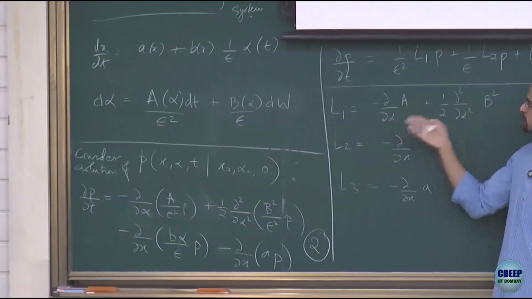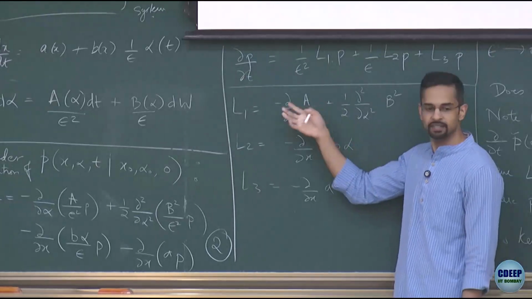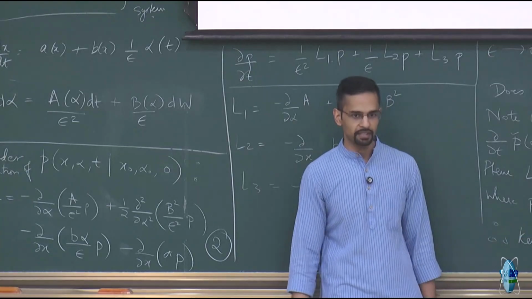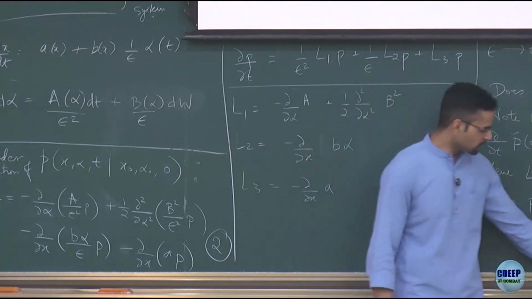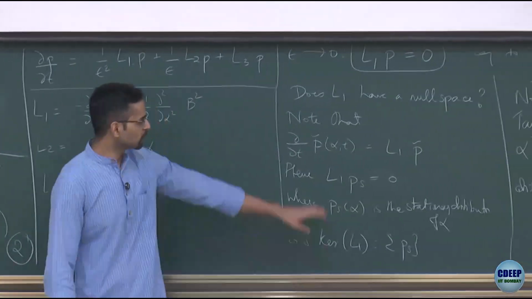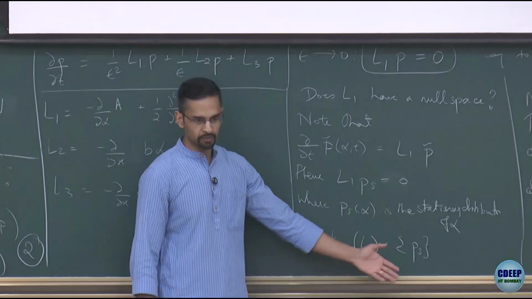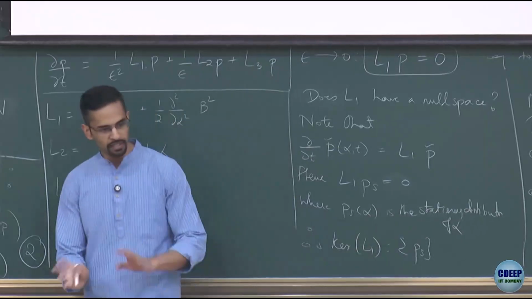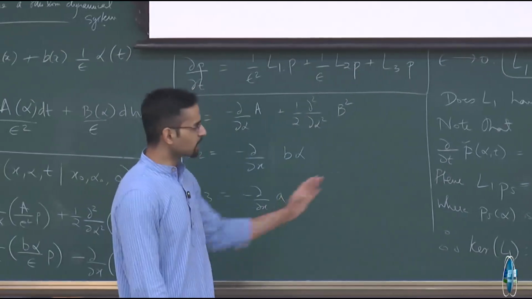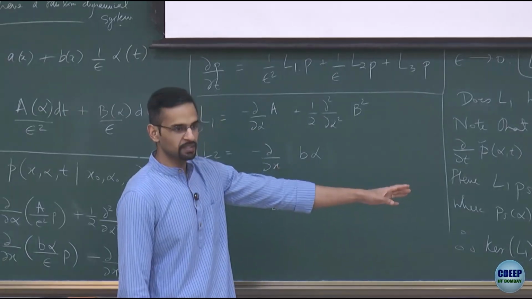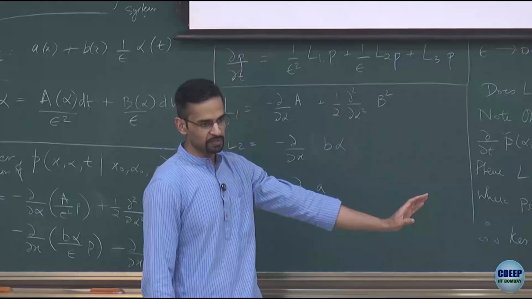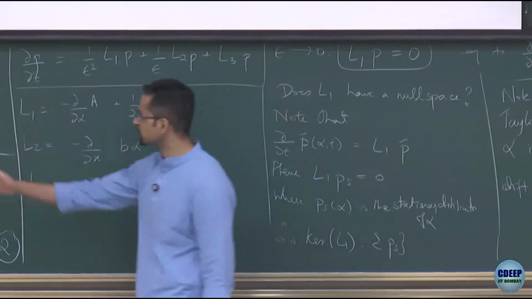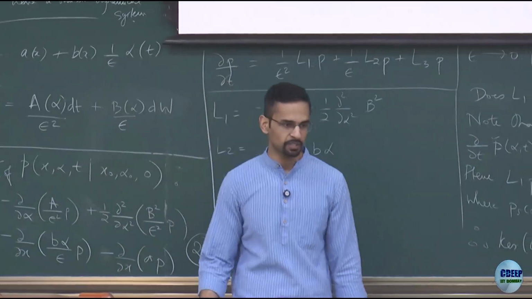So if I put a constant, this is not 0. I need to have some PS which is varying in such a way that it becomes 0. But I know that PS exists, because I know the stationary distribution exists. So we'll build on this. There will be some differences in the calculation precisely because this L1 doesn't have a null space which is just a constant. It has some PS span null space. Moreover, we'll see L1 is not self-adjoint. So these things will introduce some nuances, but really the calculation is the same. Even physically, it's going to do the same thing. A drift that varies in the fast direction, when you average out, will give you a diffusion in the slow direction. That diffusion will ultimately be a Wiener process Stratonovich term in the SDE.